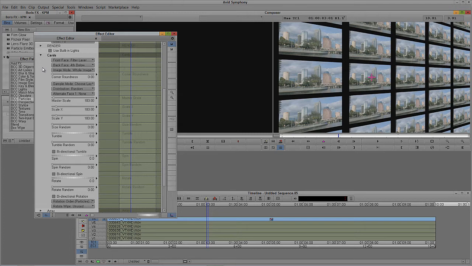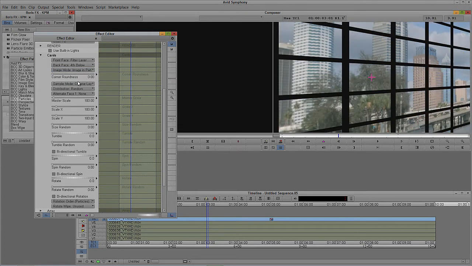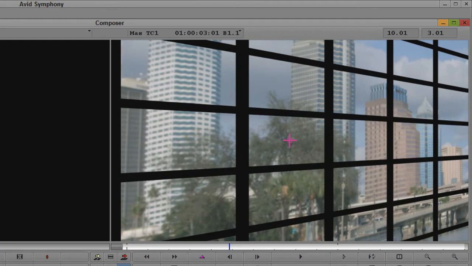What I didn't mention is that right below where we actually set the front and the back, we can also get in, and we have a couple other options here. One that I really like is that right now our image is set to show the whole image. In some cases, you might want to do that. What you might actually want to do is show one image in parts. That's very cool. Now this in a lot of cases is what a video wall would actually look like. You would have one image displayed on a whole bunch of televisions. This is how you can get in and set that.